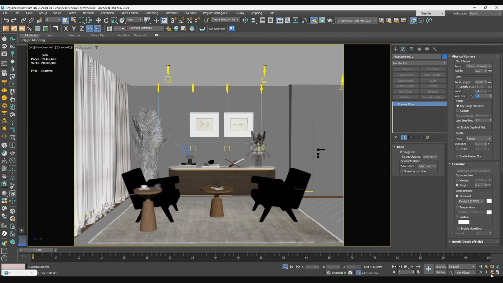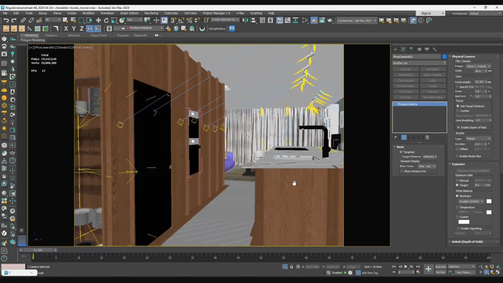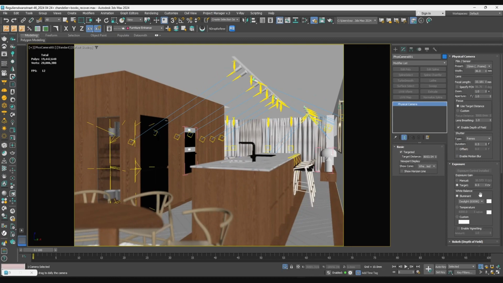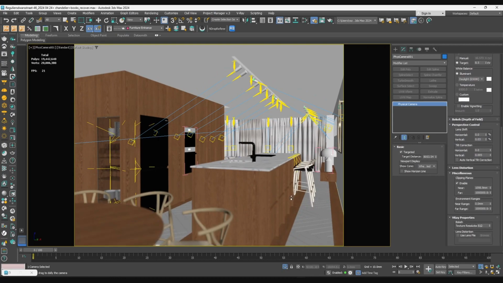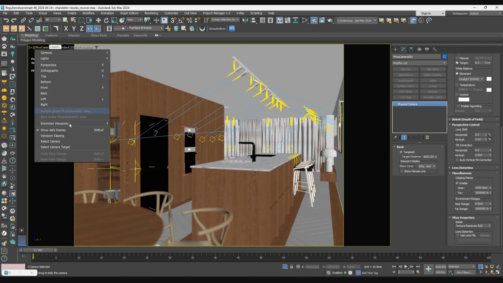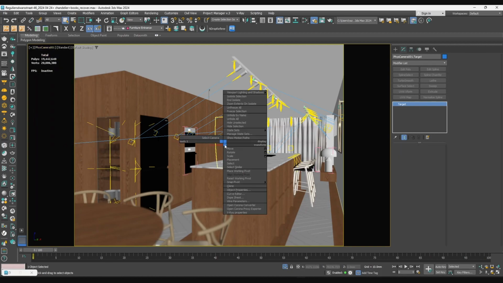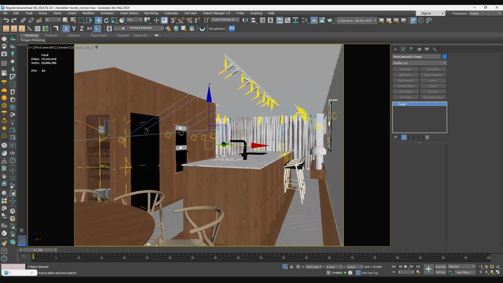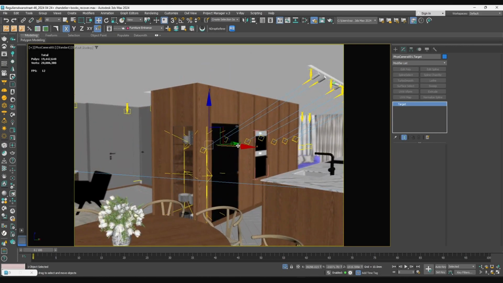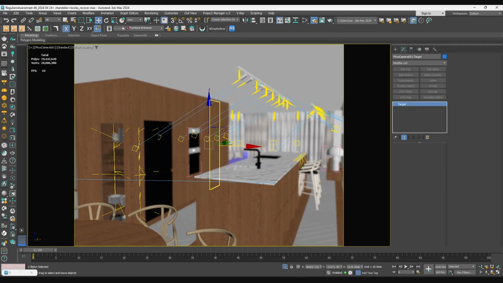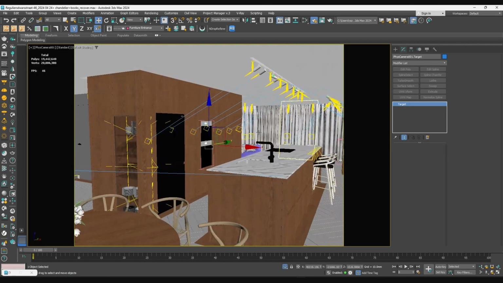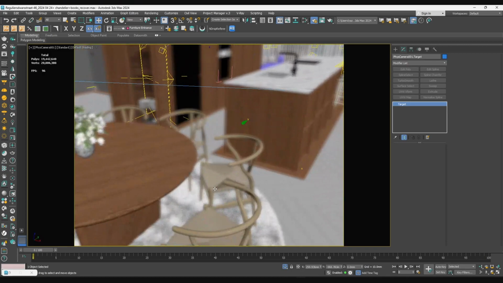So if I go in here to a place where you can actually see it better and you have much more things happening, as you can see, the part that is in the front is getting blurred, and it's because of that. Also here it's getting blurred and it's getting much better in the back. If I select the camera target, the place where the camera target is just going to be in focus, but right now my focus is quite far away. See? And now I can just focus, and now I can focus here.